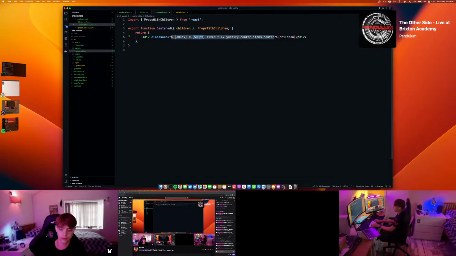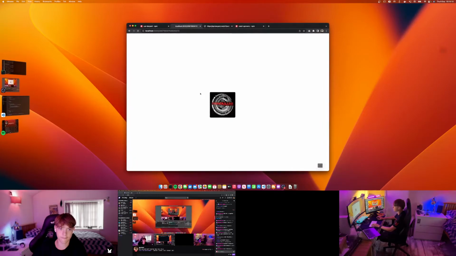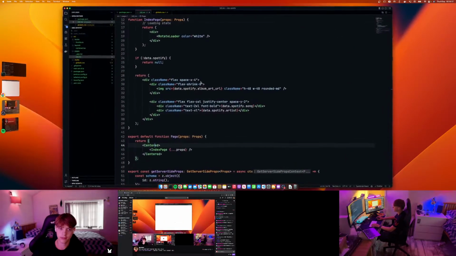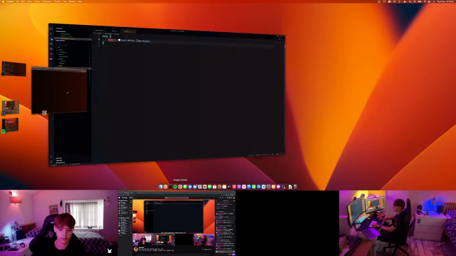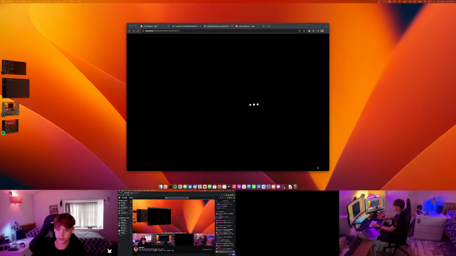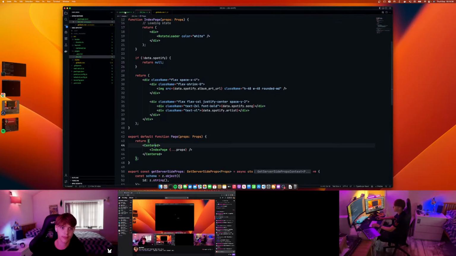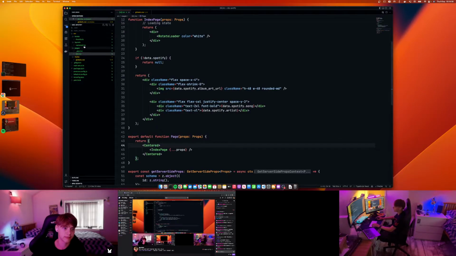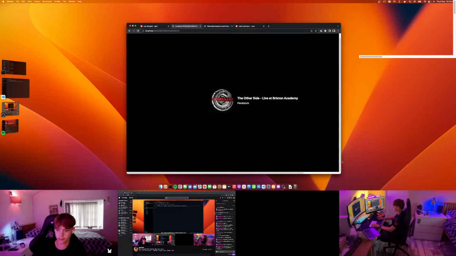We'll just do width 1920 and height 1080px, and we can just scale it down. So that's fine. So can I scroll on this? No, why not? No, because it's fixed, right? Where's my layout? Yes, I can now. Cool. So that's what we want.